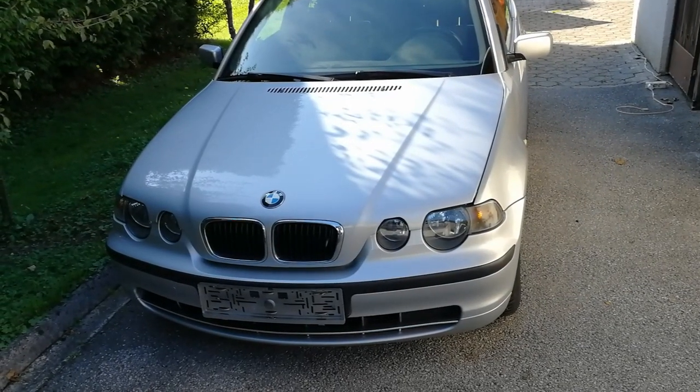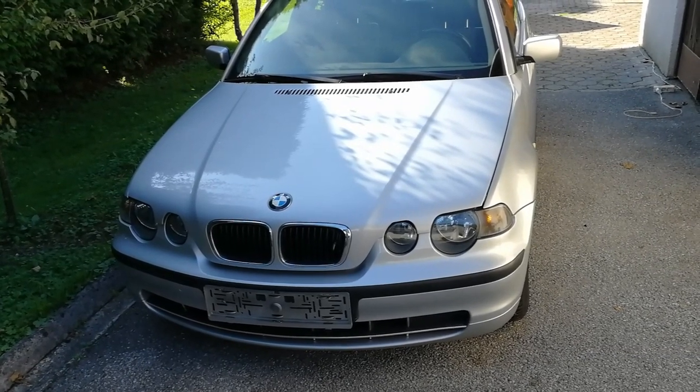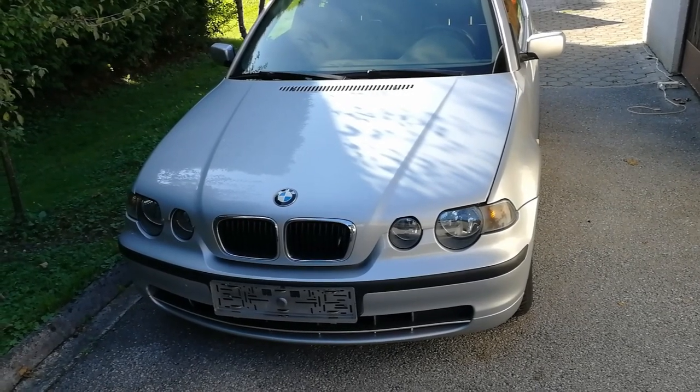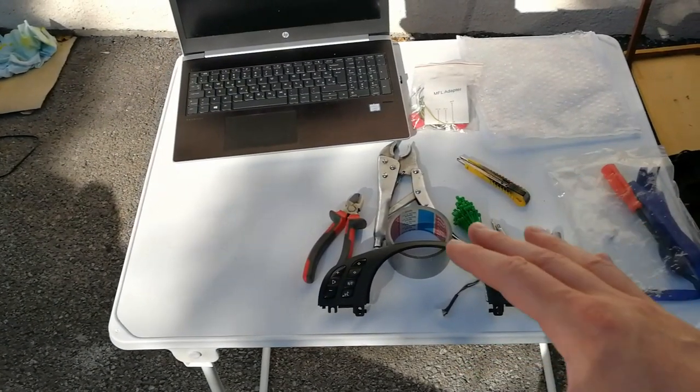This particular car has an N42 engine inside, which means it's a 1.8 liter engine. It has its own computer, but I think it will work on all other models. On this table, I have everything you will need to do this conversion.